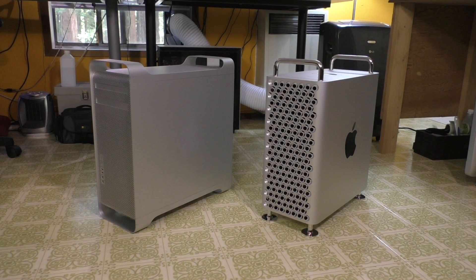What's going on guys? Today I'm going to do a fun little video where we are comparing two Mac Pros that are pretty much exactly a decade apart. We have the Mac Pro 4,1 which is an early 2009 on the left and of course we have the late 2019 Mac Pro 7,1, the newest model. I figured it would be cool since I have both to do a comparison video to see how far these Mac Pros have come in about a decade.